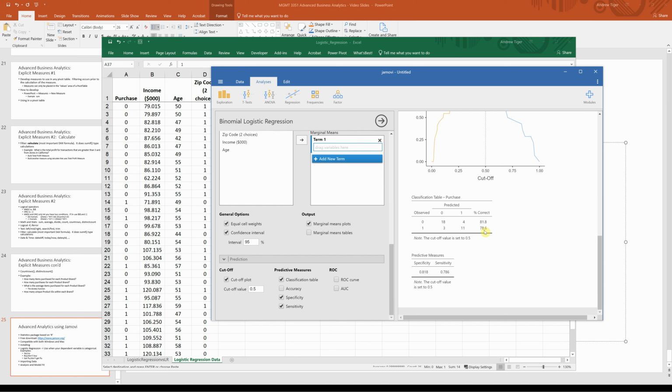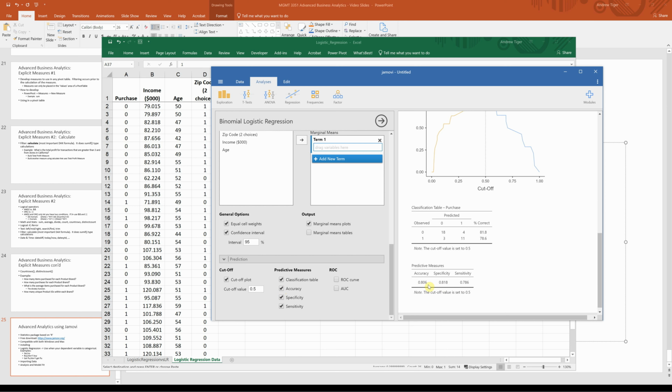The definition of sensitivity is when something did happen and the model said that it happened. Specificity is when something did not happen and the model says it did not happen. And then the overall accuracy: it predicted correctly 18 plus 11, divided by 36, which gives an accuracy of 80.55. That's what this number is right there. So you can grab all that from that, but if you wanted to report it, there it is.